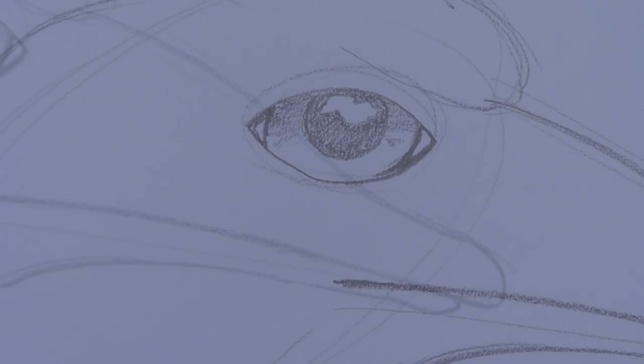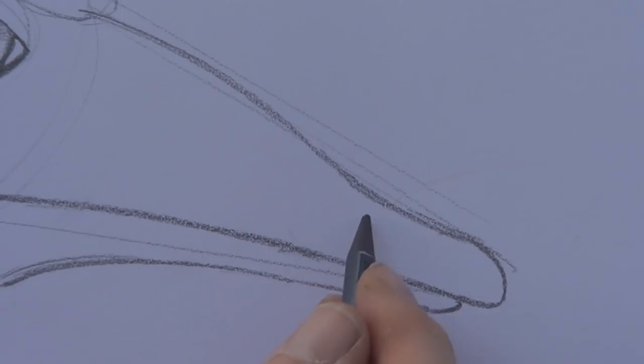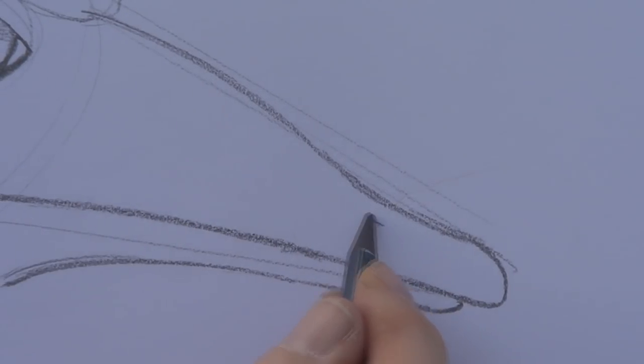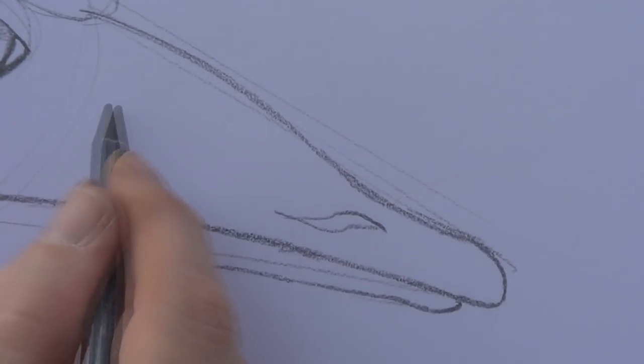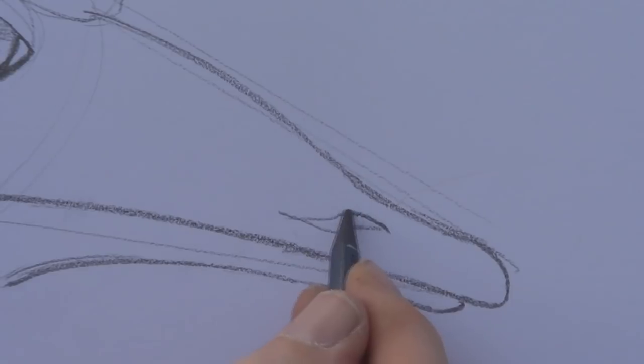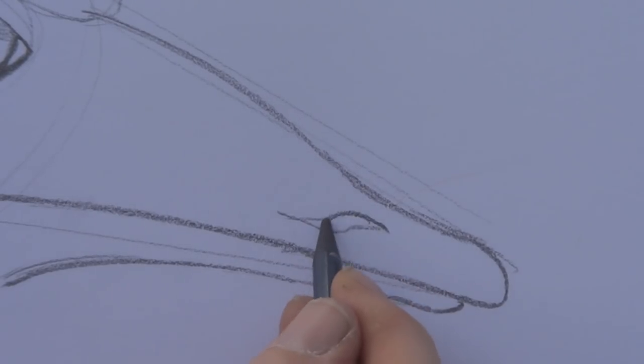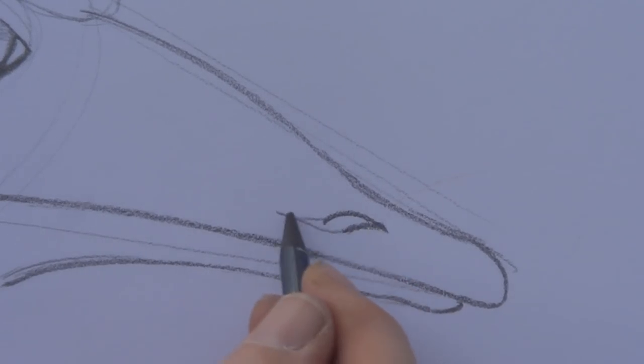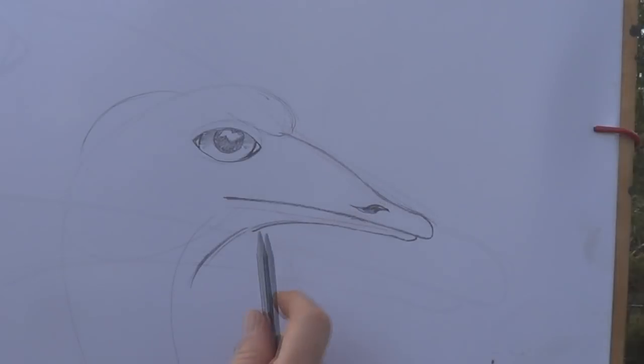On the end of the snout we're going to do a funny nose like this. Which is interesting. A lot of birds have their nose holes up here. This one has it forward a little bit. So it's like two curves that way, two curves that way. Color that in. Bit of a line there.